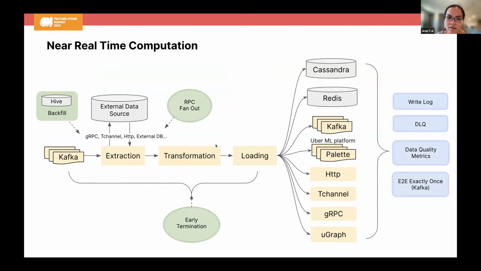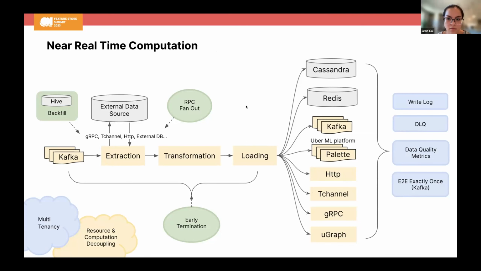For some compliance use cases, we also enable end-to-end exactly-once processing. The backfill from Hive is also supported for this computation. For complex use cases, we have RPC fanout, and early termination is supported for performance optimization. For different use cases, resources and computation are all decoupled, and multi-tenancy is supported.